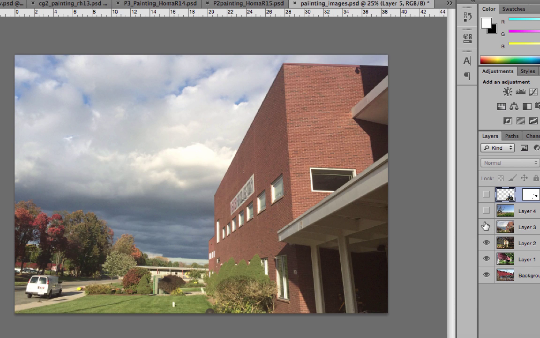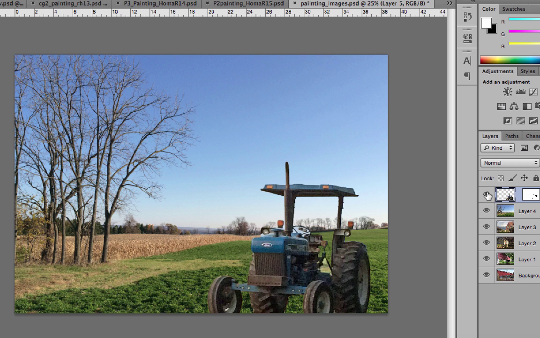This is one I took of the school. This was actually in the fall, but it's a nice angular shot of the building. Another opportunity to put in some nice textures, to draw some of these perspective elements here of the metal in the front of the building. The windows, there are lots of different color trees. There's even a little van. A lot of empty space here with the clouds. I'm not sure what I'd do with that, but this isn't a bad picture either to use for this project.